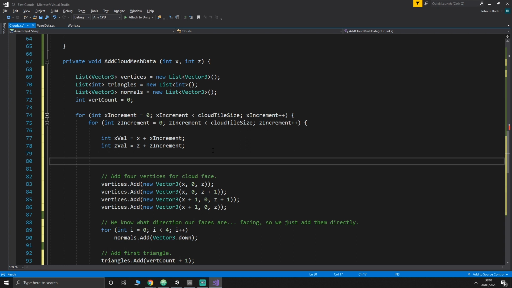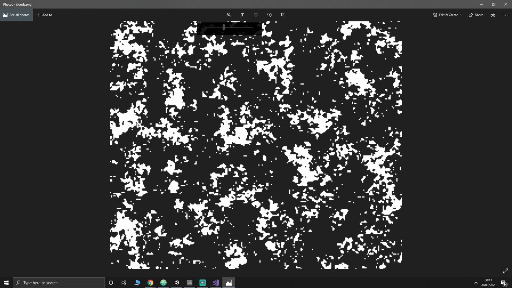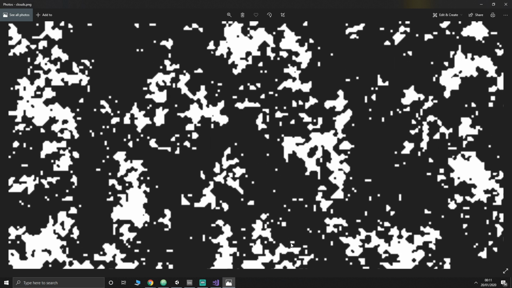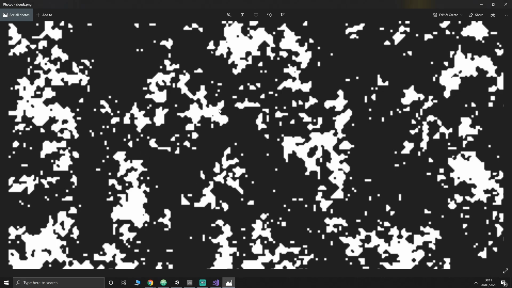The whole purpose of this is because this x and z value is going to be sort of the position of the cloud tile, like the bottom left hand corner or the back left hand corner of the cloud tile. And then the xIncrement is going to be each position within the cloud tile map. I'm doing a really terrible job of explaining this. So I'll just pull this picture up, it might make it a bit easier to explain. So we're breaking this up into chunks of 16. And what we're doing is the x and z value represents the bottom left hand corner of each chunk. So this is a rather large chunk, but if we were looking at a chunk, then this down here would be the coordinate we're passing in. And then the xIncrement and the zIncrement represents each point within this chunk.